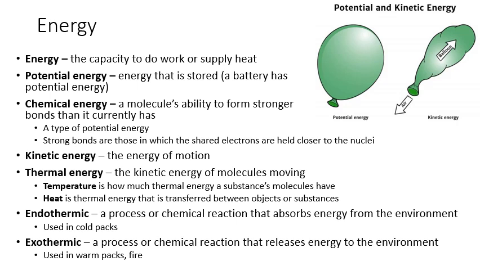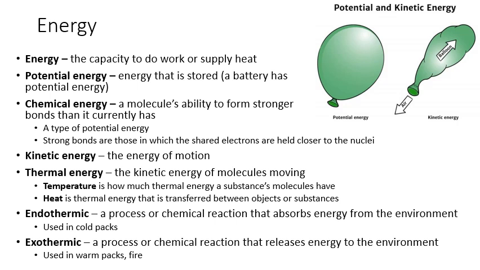Then you have chemical energy, which is the capacity of a molecule to make stronger bonds than what it already has. So that's actually a type of potential energy. It's the potential of a molecule to make stronger bonds than the bonds that are already making it up. So in general, a molecule that has a lot of chemical energy probably has a higher likelihood to react, since its bonds aren't that strong. It can make stronger ones, but also that's going to be really useful to organisms as a source of energy.